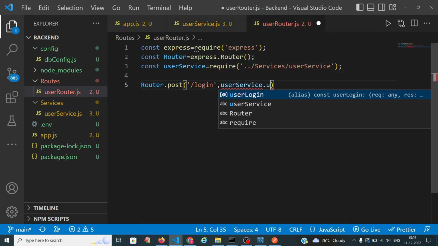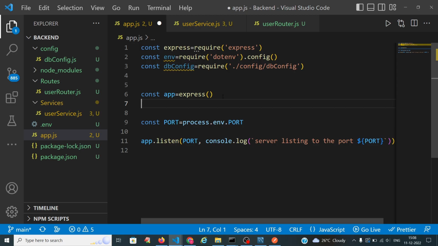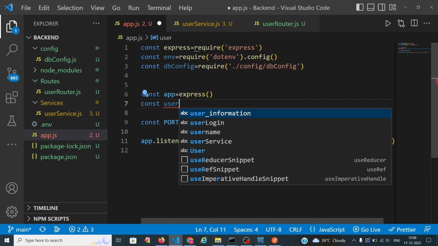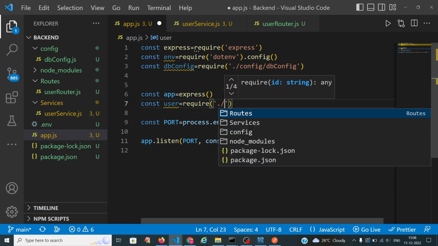So we have to export userLogin from our routers, then only we can import it.